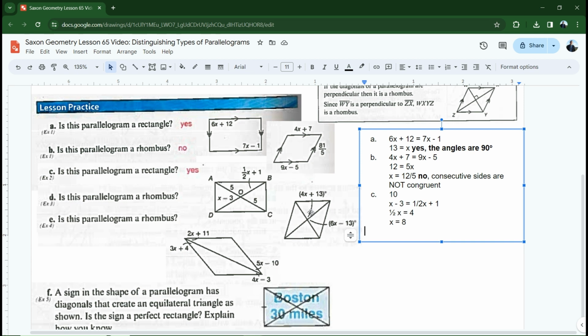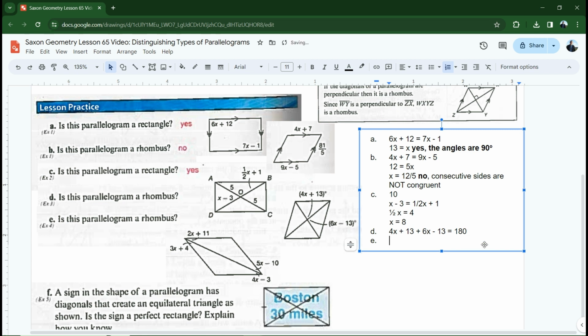Now, I noticed that these two angles form a linear pair, okay? So this one's going to be a little bit of a different setup. If you say that those are equal to each other, technically, you're not proving anything. What you need to prove is that 4x plus 13 plus 6x minus 13 equals 180, and then that x results in an angle measure that's 90 degrees. So you see what I did? I added this angle to this angle, and because it's a linear pair, it's going to equal 180.